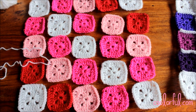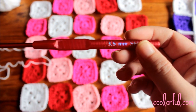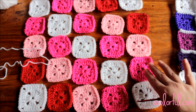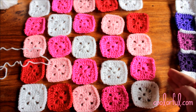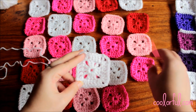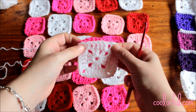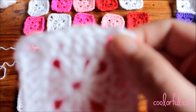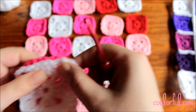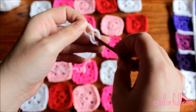So you really do need 25 squares to start joining them together. Pick the smaller crochet hook — mine is a 3.5mm European size. To join them, pick these two squares on the right side. This is the front, the right side of this square, and this is the right side of the other one. Fold them together just like this, back to back. Then pick your joining color and attach the new color to the crochet hook.